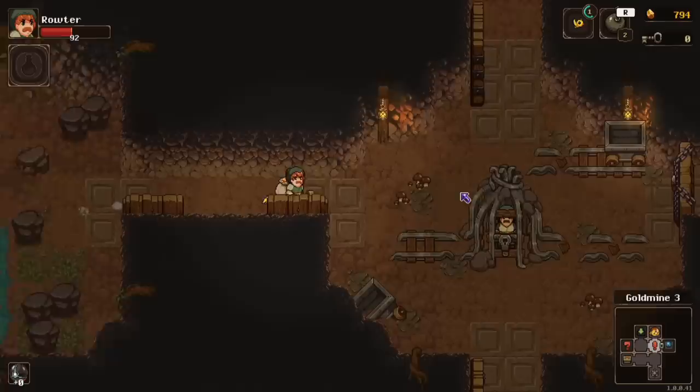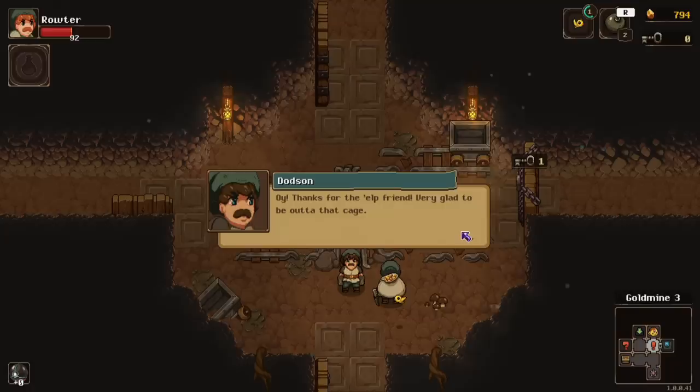Oi, thanks for the help, friend. Very glad to be out of that cage. I made it back top. Don't trust that wizard, but it got nowhere else to go. Make sure to pay me a visit. I can upgrade those firecrackers you call bombs. Well, don't insult me.